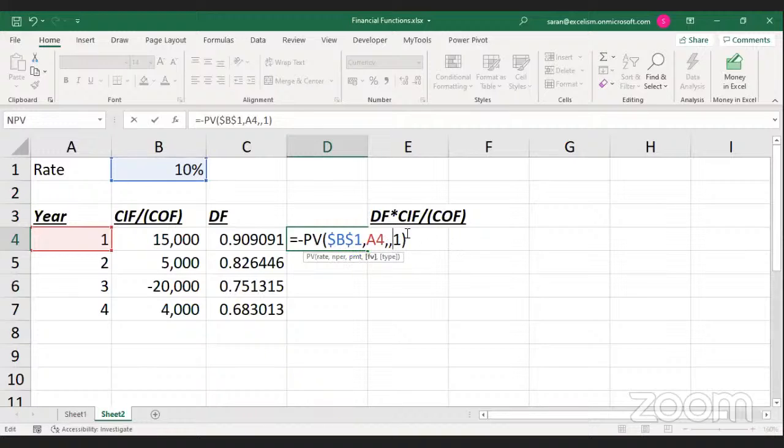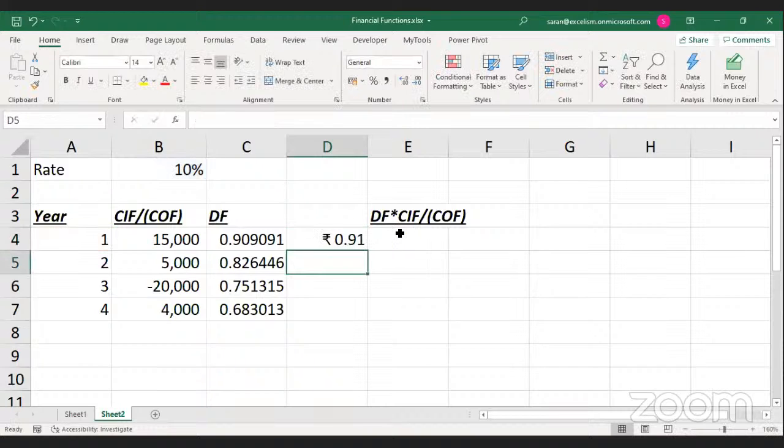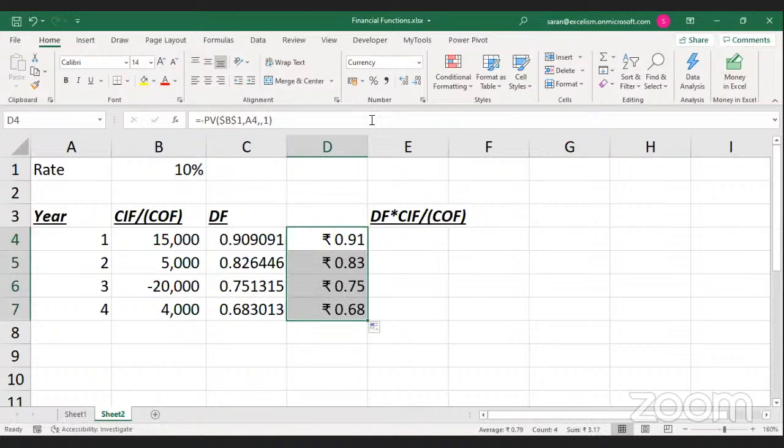So instead of using PMT, I have taken the future value here. With PMT, how to calculate the present value? Maybe in the second part of today's session, you will get to know. Let me enter, copy and paste. At the back end, this is the formula. Both are exactly one and the same.